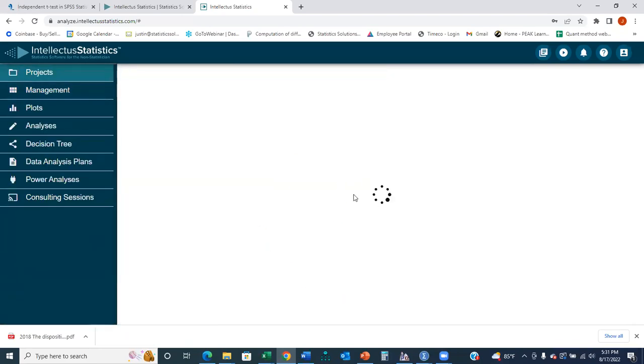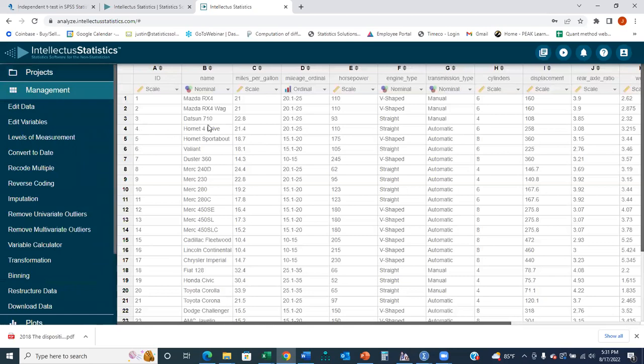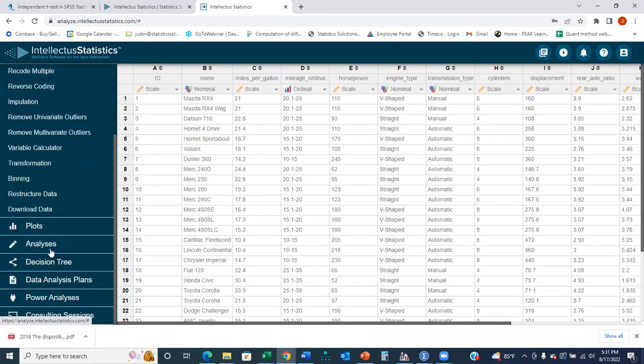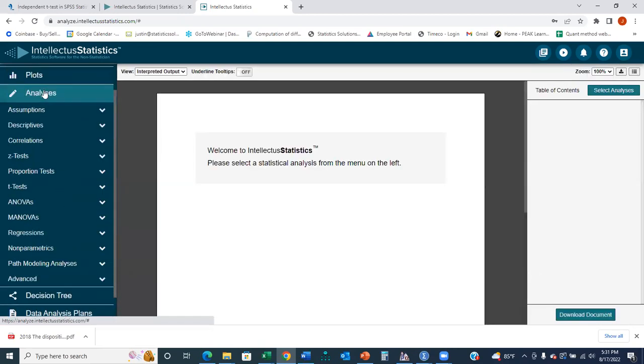So here's the car model data set. You can see all the data management functions that we have: removing outliers, transforming data, imputation, reverse coding. And then you can run the analyses in here.